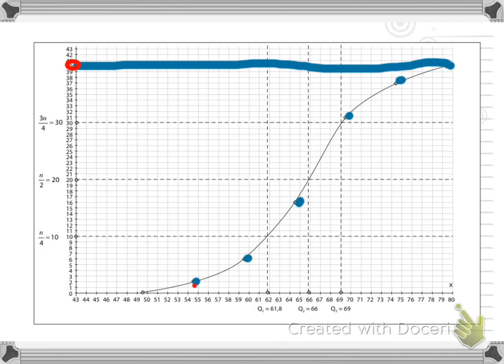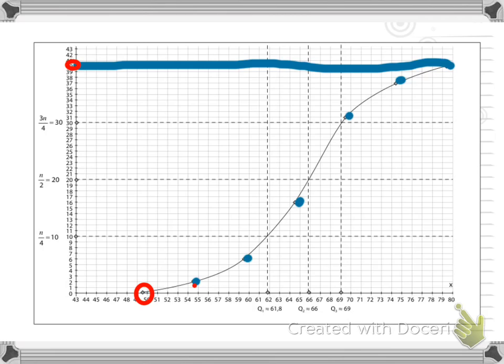One of the things we sometimes forget when we draw an ogive is how to peg it down. This number over here is the beginning of that first class. So it indicates that there are no numbers before that class. So your lowest point has got to be in the class interval 49.5 to 54.5.